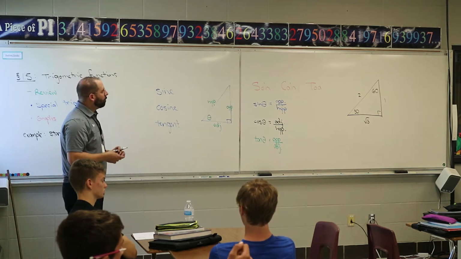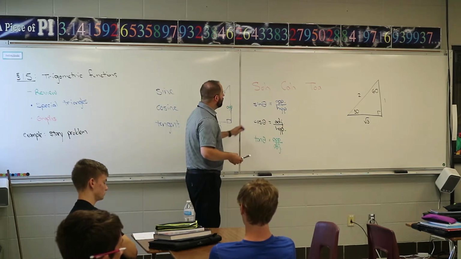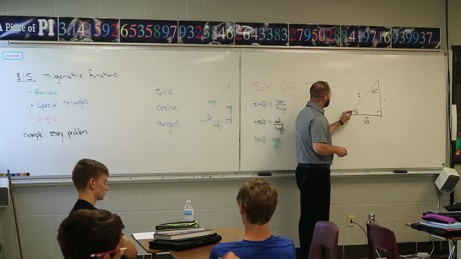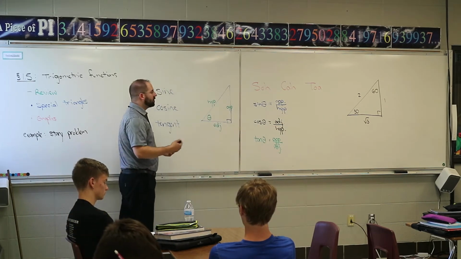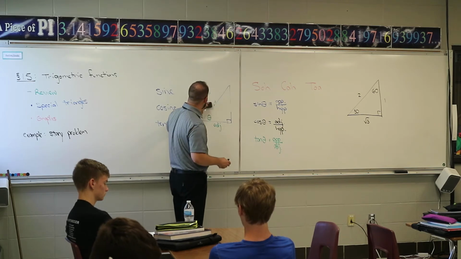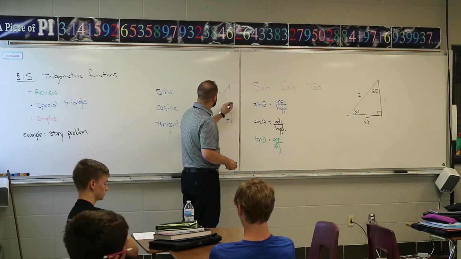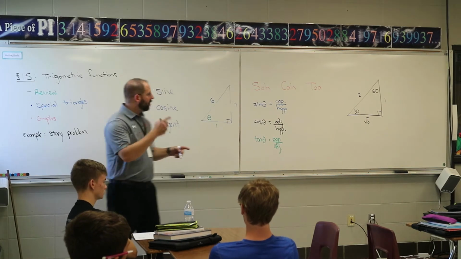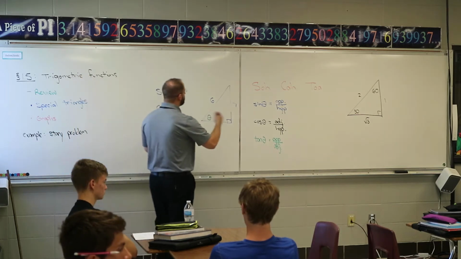All right, but when we actually solve a trig function, if they ever want you to find theta, find an angle, the angle would be missing. If you at least have the walls, or at least one or two of the walls, you can go find it. That's something we were talking about a lot last year: if they gave you the numbers in these spots, you can go ahead and find the wall length. So maybe this is a 1, a 7, and this happens to be a 6. And that has to be true. The third wall always has to be less than the other two put together.